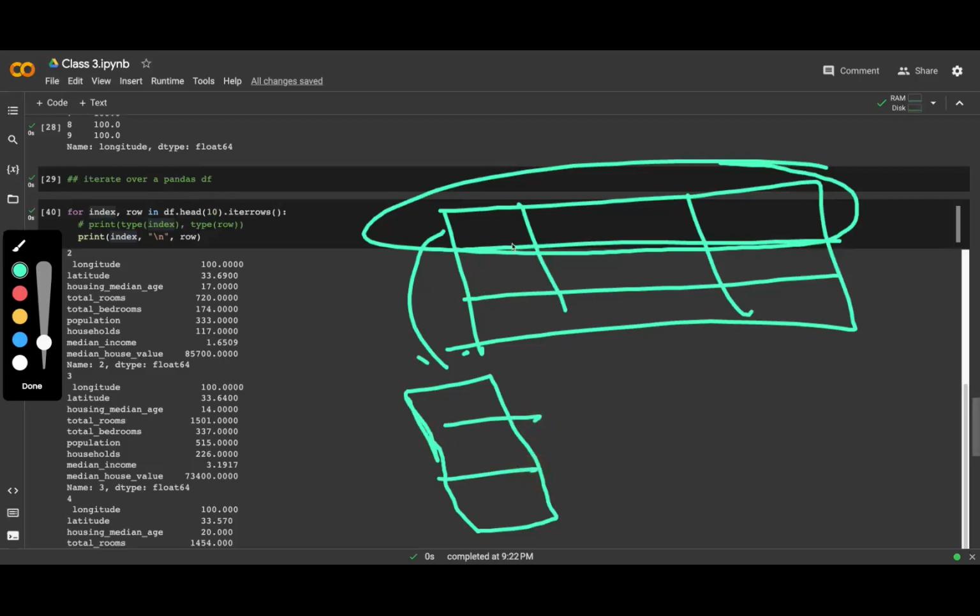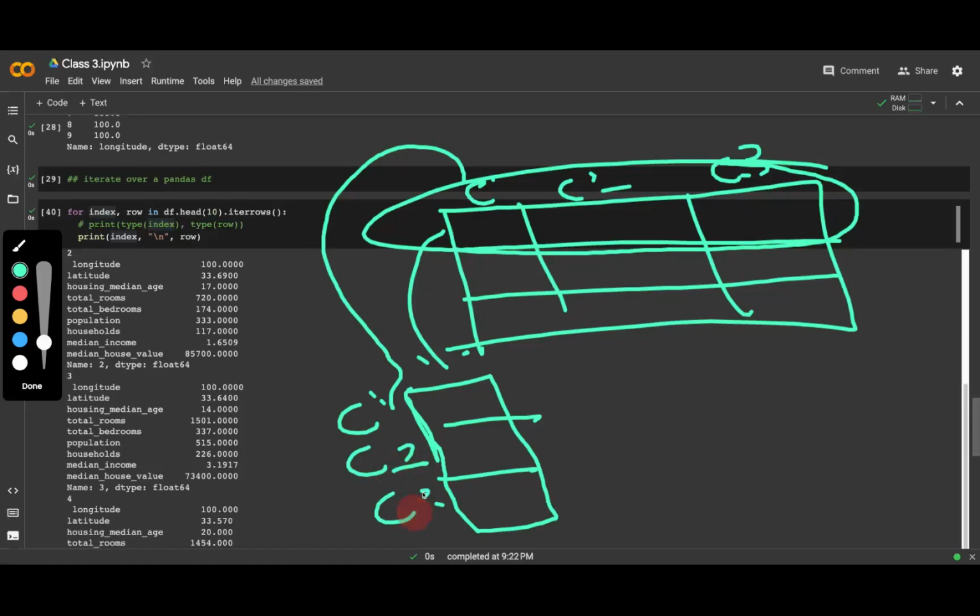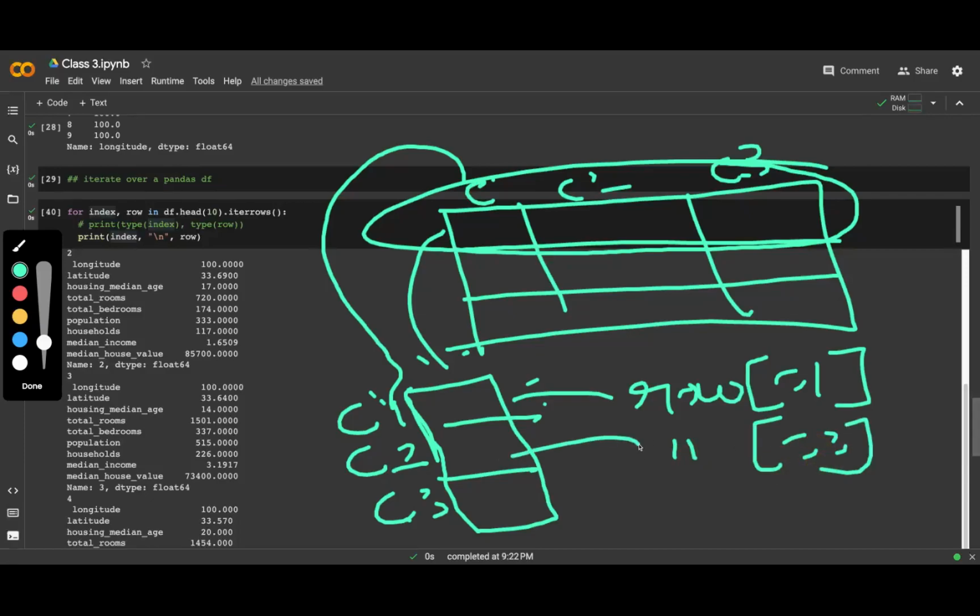All these C1, C2, C3, the column indexes, get converted into row indexes here, so that row C1 would give you this value. Similarly, row C2 would give you this value. This is how it converts every row into a pandas Series and returns it in the iterrows function.